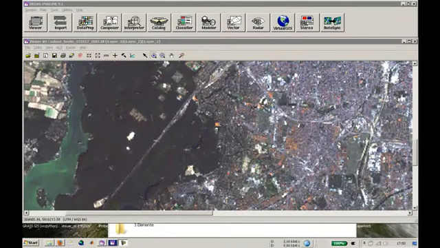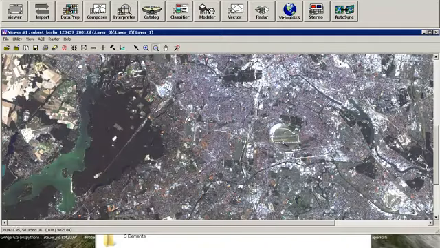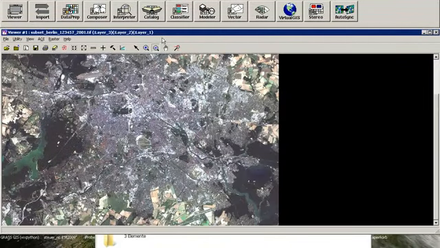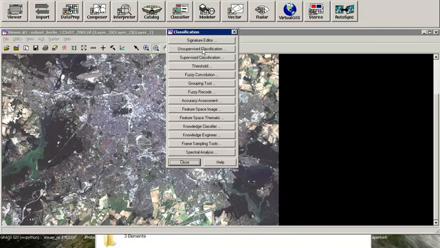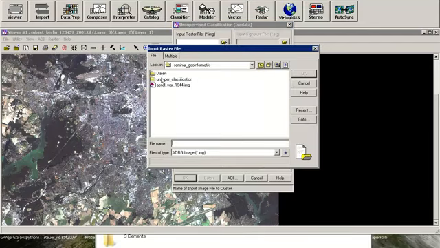So now we are maybe interested in how to recreate these iteration steps in Erdas Imagine. Therefore, we will need our layer stack. As you can see here, this is Berlin, and we will need the classifier, and especially the unsupervised classification module. So just open this, and this is called isodata, which is quite similar to k-means, but normally you're using isodata to find the correct answer towards the number of clusters. So this is more or less k-means.